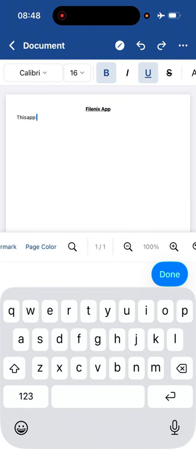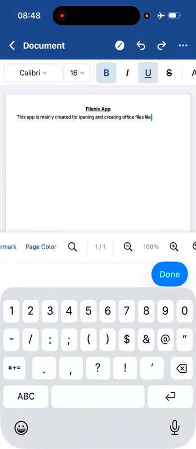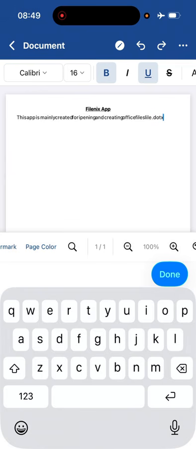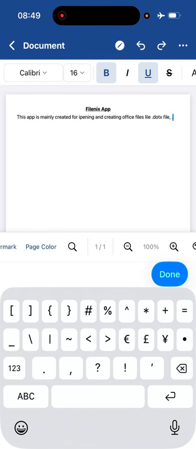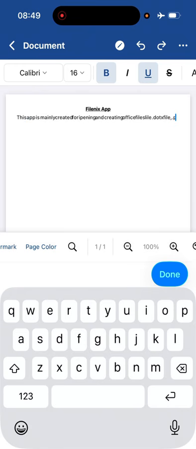This app is manually created for opening and creating Office files like Word, I will say .docx file, .pptx file.